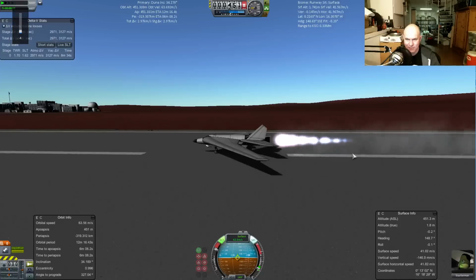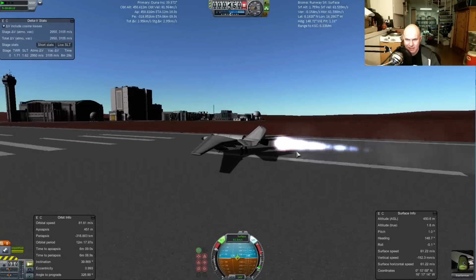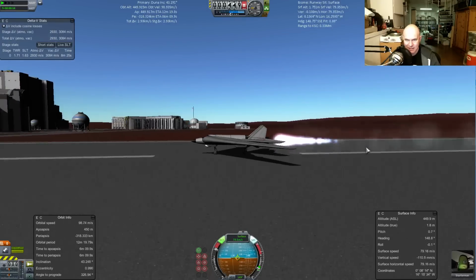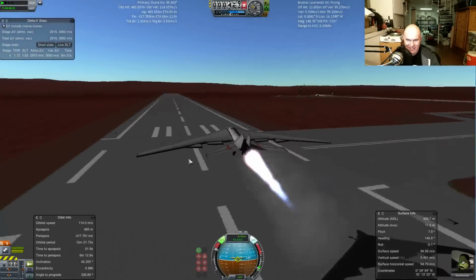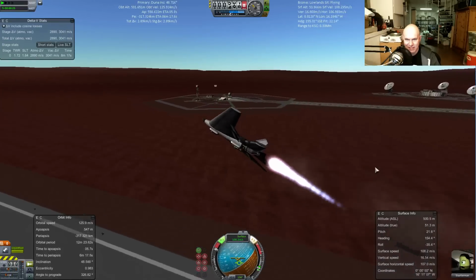Okay, let's see if this thing will fly. Oh, actually, we're picking up speed a lot faster this time. Come on, get off the pad. Yes! Excellent. We have a plane on Mars. Duna. Now let's see if I can fly it.